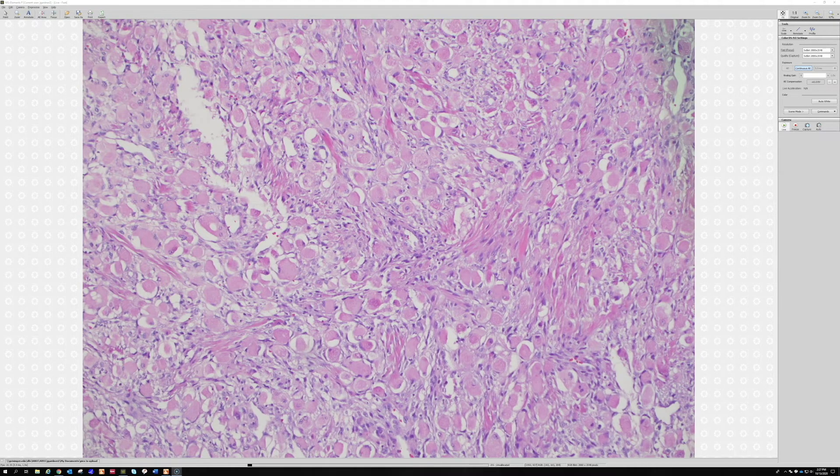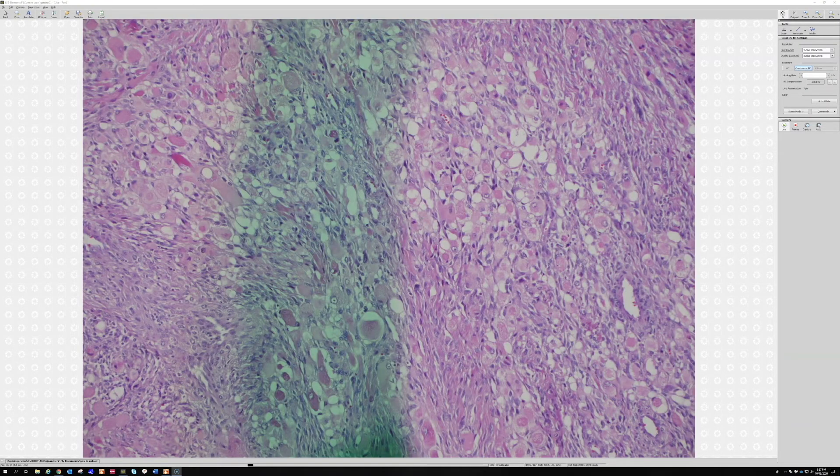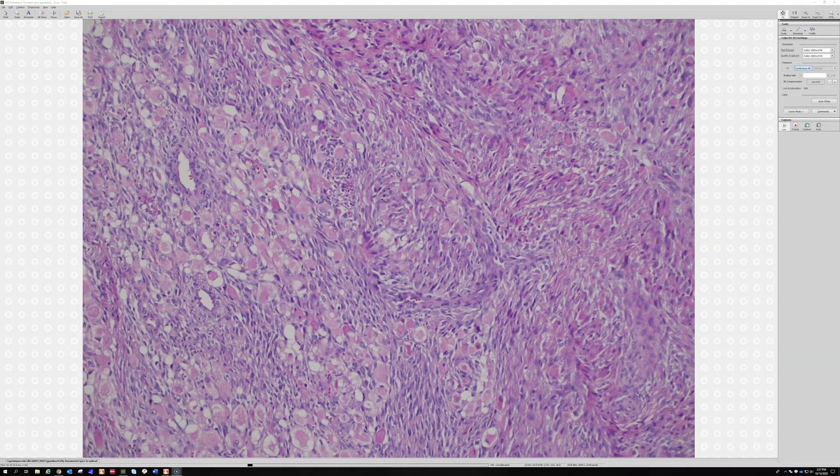Paradoxically, malignant peripheral nerve sheath tumors do not usually express S100 or SOX10. About half will be negative and the other half will usually be weak, patchy staining — not strong diffuse. Strong diffuse S100 should make you think much more of metastatic melanoma, with the exception being epithelioid MPNSTs, which do have strong S100 and look like metastatic melanoma — usually the main differential there.